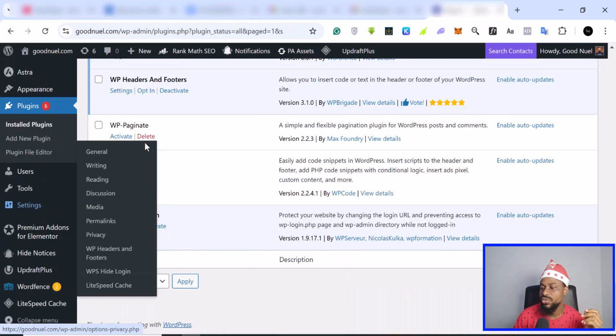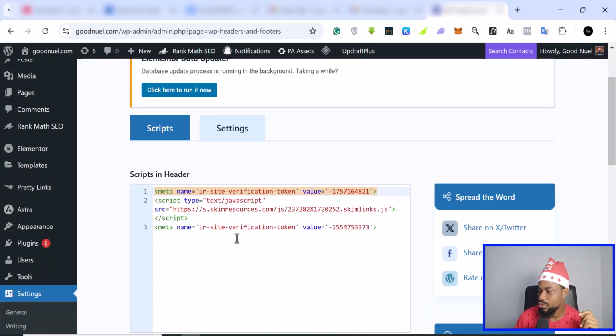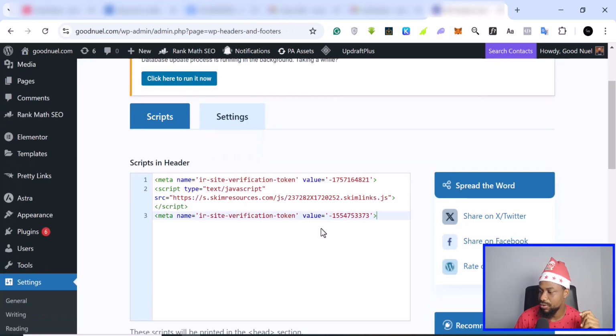So after installing the plugin, you come to settings, you see WP headers and footers, you click on that, and this is where you want to paste the code that we have gotten from impact.com. Once you install it, you should have a very blank canvas here. I already have some code on my link, that's why it's this way.